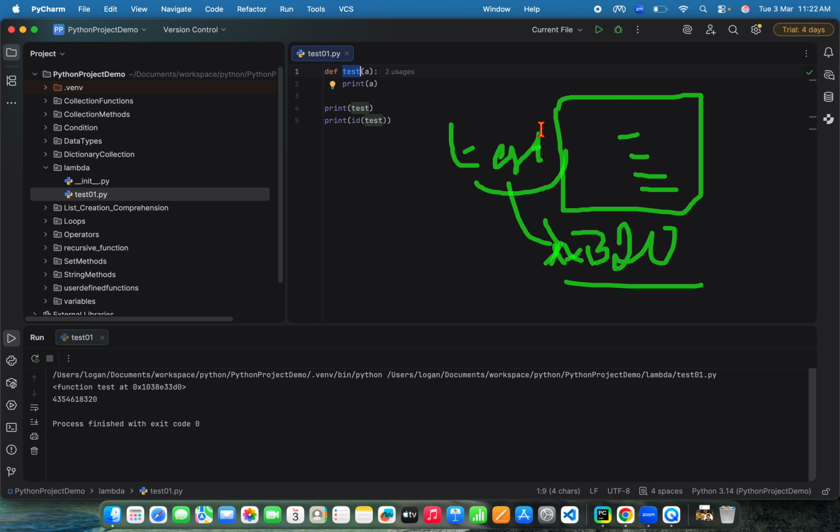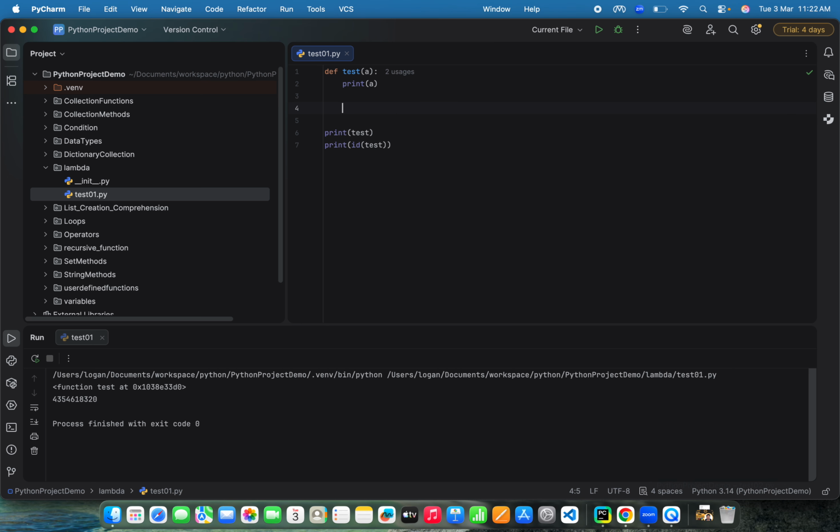Since this is acting like a variable, I can assign it to another variable. So instead of test, I'm going to say this time that Loganathan is equal to test. What is happening? This test gets assigned to my name. Instead of calling test, I'm going to call Loganathan and then pass a value 10.